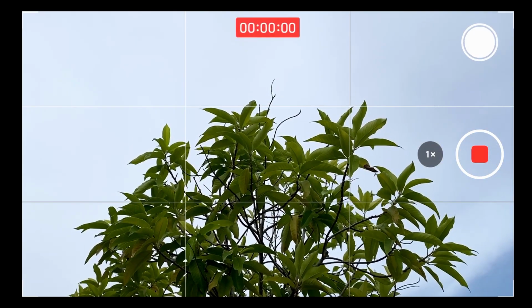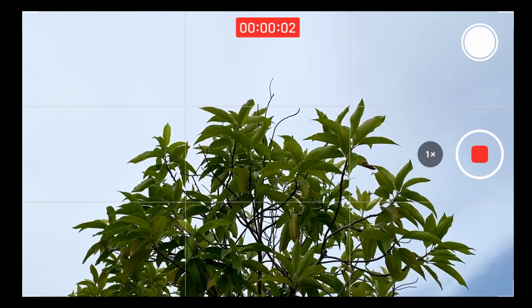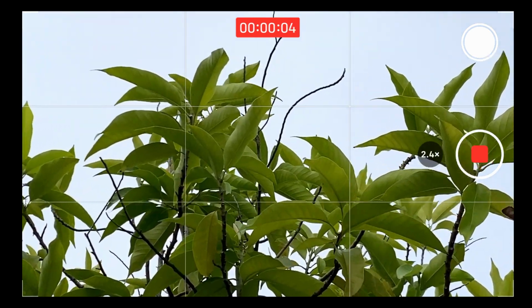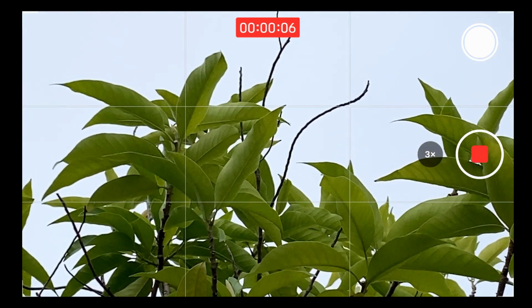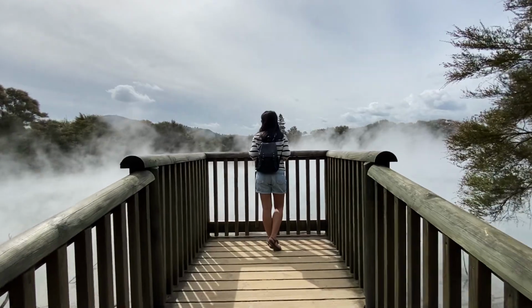Now this happens when you're recording someone or an object from a distance and you want to get your camera closer without walking towards it. So what many people will do is use the digital zoom. But this is highly not recommended because the camera will digitally enlarge the video and that causes pixelation. If you need to shoot something closer, walk towards it and record.